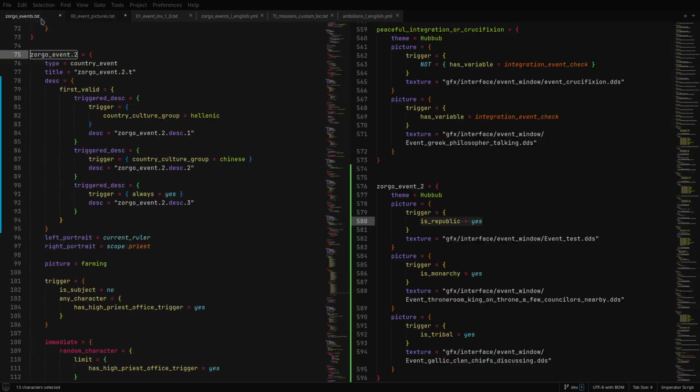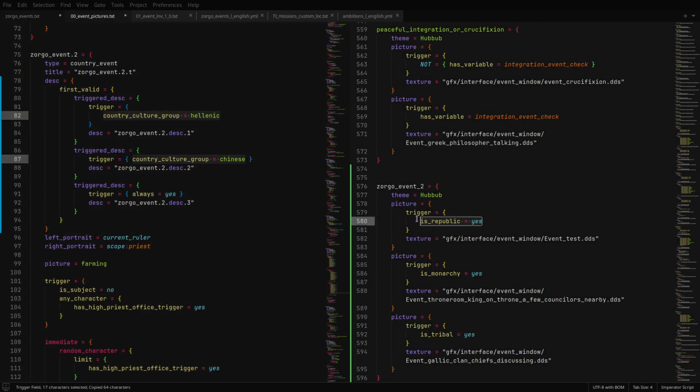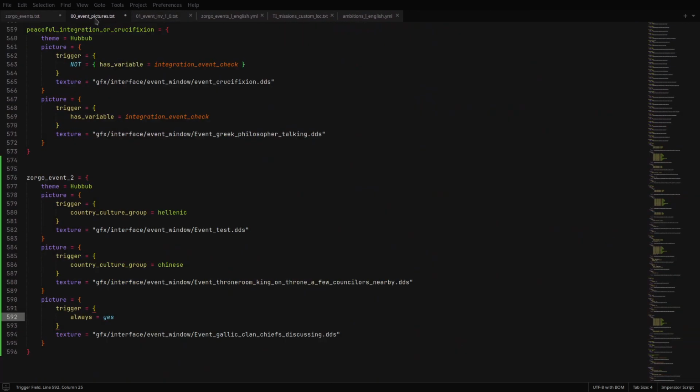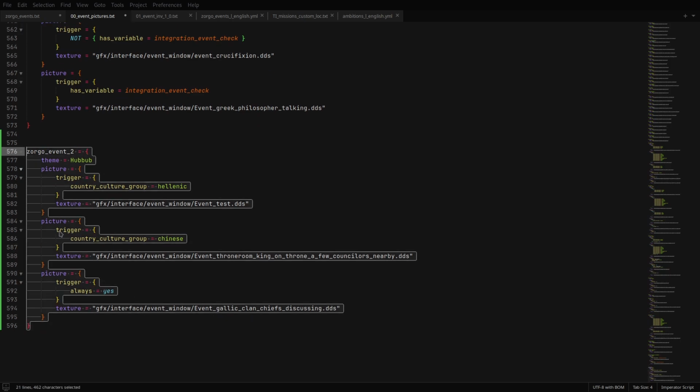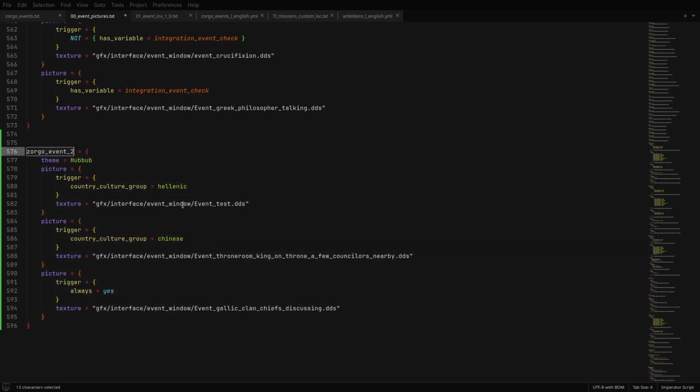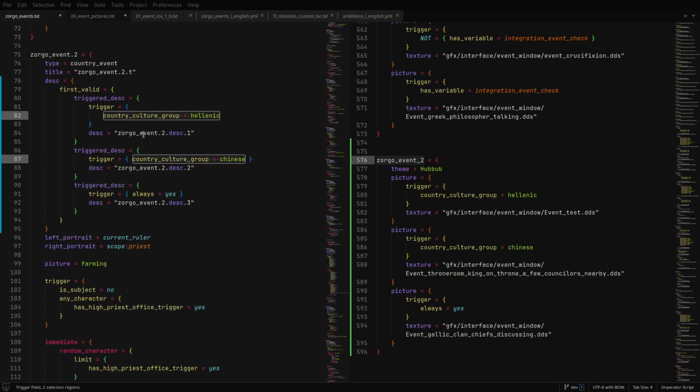So what you'll do is you'll come here and copy your triggers in. And as you can see, it'll give you a different event picture based on your culture, just like it'll give you a different description based on your culture here.